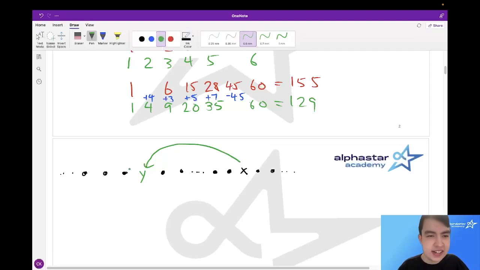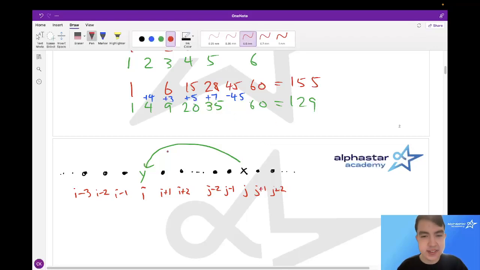Let's try and generalize what we saw there. Let's consider a case where we don't really care about the other cows' values, so those are represented by dots. And we have this cow x that is being changed to a new value of y. Let's give these some indices too. Let's say x is at index j and y is at index I. Note that these indexes actually correspond in a sorted list to the amount of minutes that we give each cow.